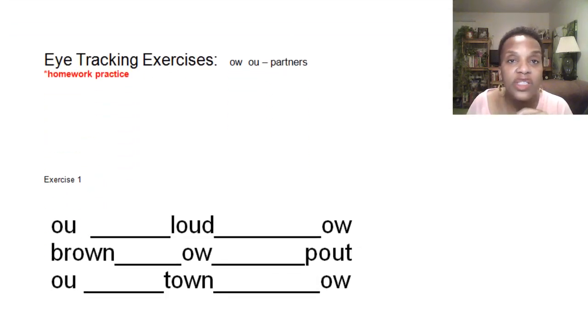More homework, and this is the eye tracking part of your homework, where you're going to use your eyes only, right? You're going to track in the reading direction from the left to the right, moving your eyes across the page as you sound out the partners and or the word that features today's partner sound OW. All right, so let's do it in class together, okay? Starting here. Ready? Go. OW, loud. OW, brown. OW, pout. OW, town.